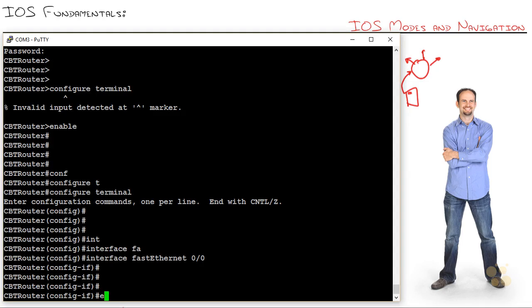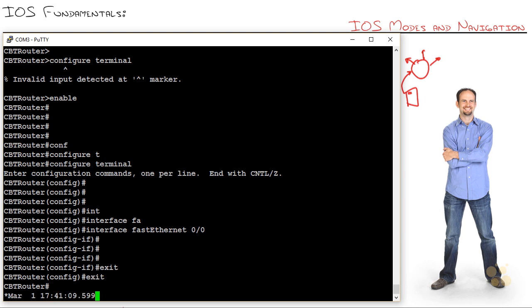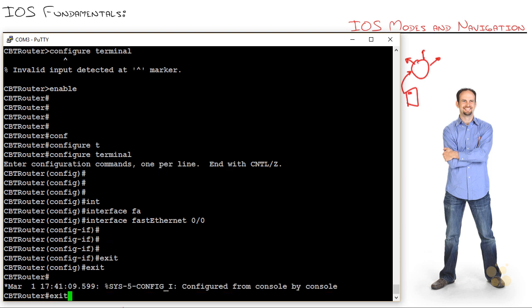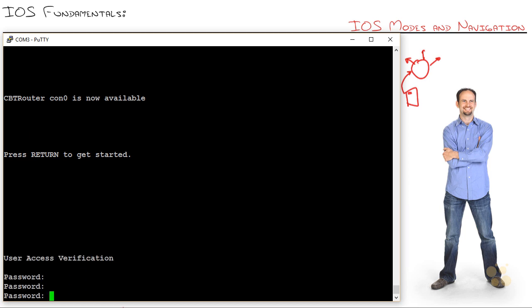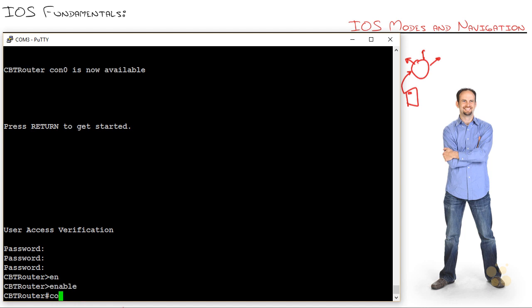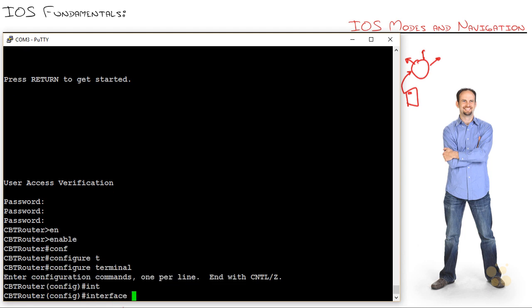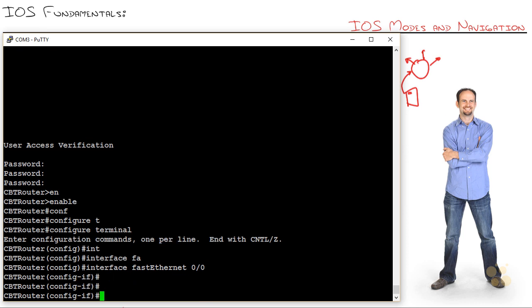So I'm in interface mode, exit out, I'm in global. Exit out, I'm in privilege, right? Exit out, and I would actually leave the router. This one, you don't actually go back to user. That one just kills your connection. If you type in disable, you go back to user because Cisco knows nobody wants to go back to user, right? So I'm going to type in enable, config T, go into interface fastethernet 0/0, and now you're seeing an interface. So exit takes you one level at a time.